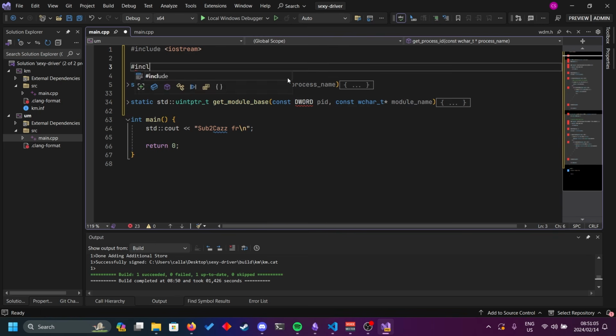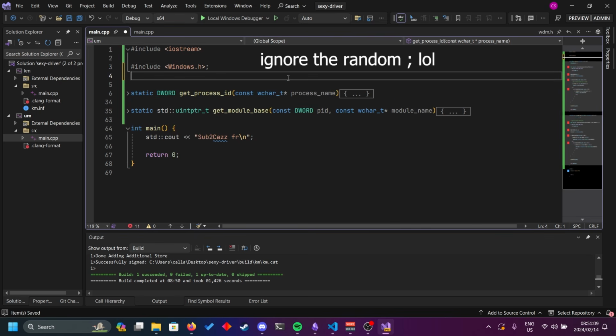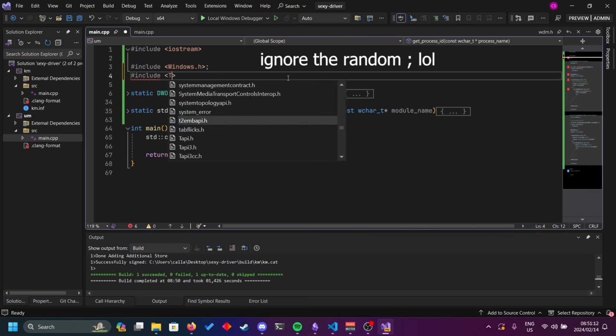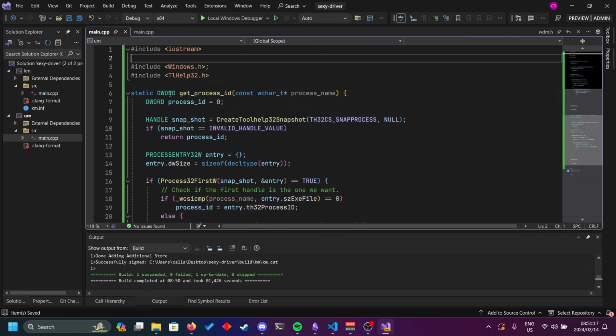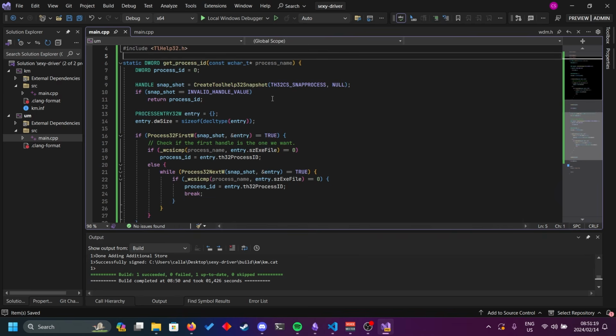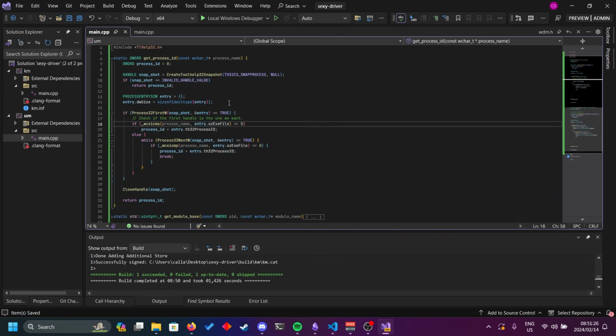These are just not working right now because I need to include windows.h. And after that, we need to include TlHelp32. And after that, they work. But I'm going to show you what this code is and explain what it does. Let me zoom out here so that you can go ahead and copy it. That's the whole function over there. Hopefully you can see it.